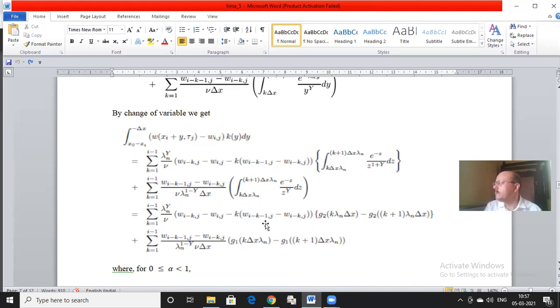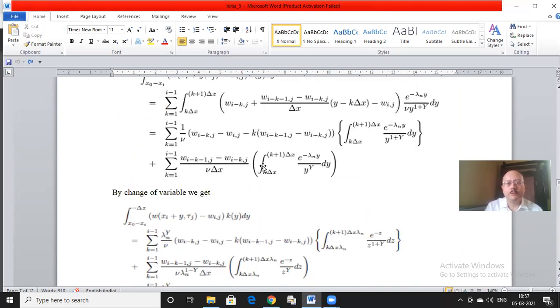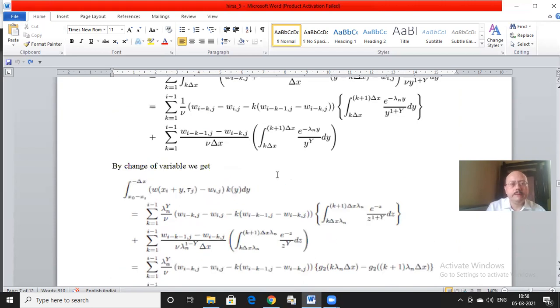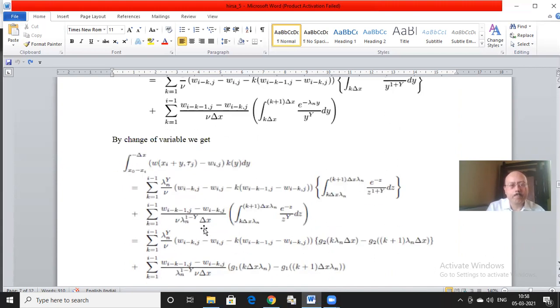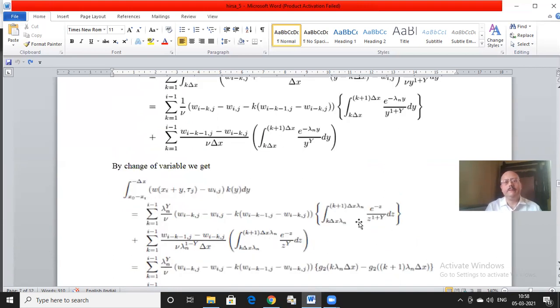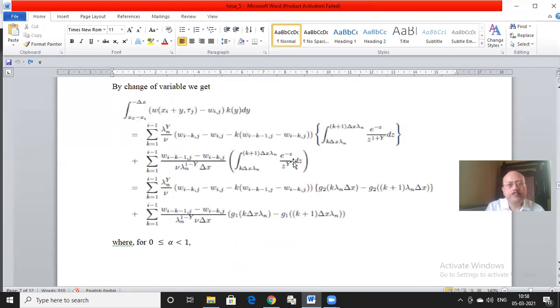Now to evaluate these two integrals, we have to do some more work. So we do a change of variable. The original integral is now written as this term plus this term. Here I am using a change of variable, so this lambda_n y is now written as z. So I have some lambda_n power y going outside because of the dz. Here also. So finally, my integral looks like this summation. In this summation, the rest of the things are decided before, times this function we call g2.